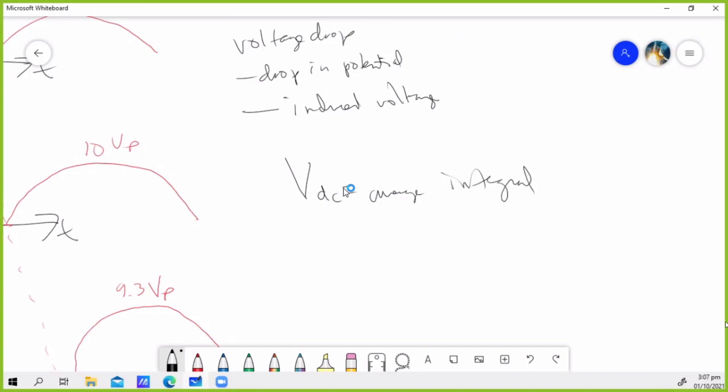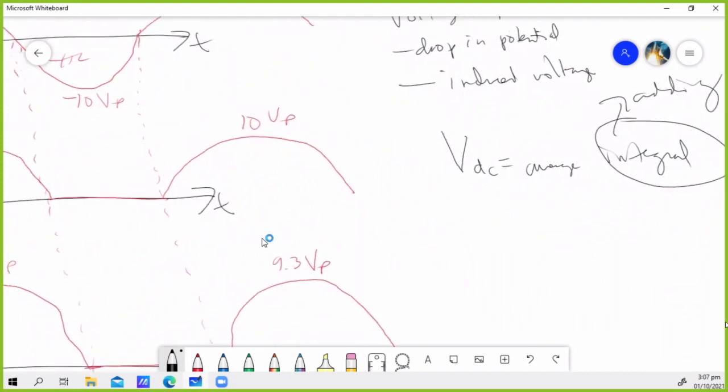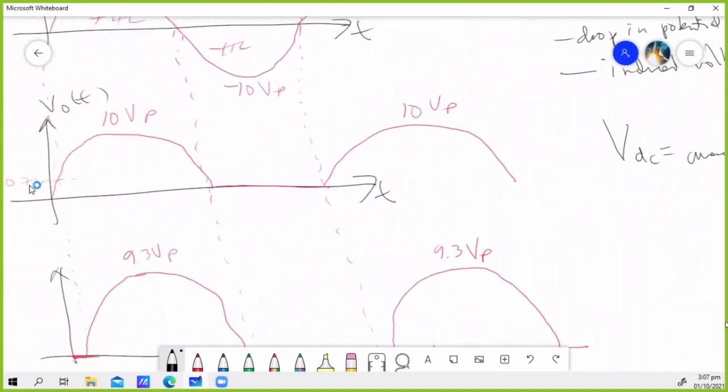When we say average, ano ba ang ibig sabihin ng average? Di ba average, ina-add natin lahat ng number divided by the total. Okay. So, ang ginagawa natin dito, when we perform integral, we're like adding. Adding the entire value of the waveform in concern. Kagaya nito. Halimbawa, this is 0 radians.